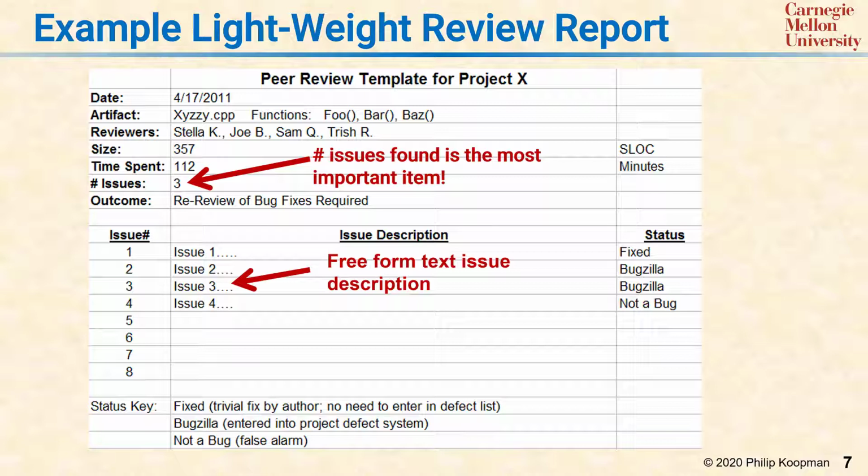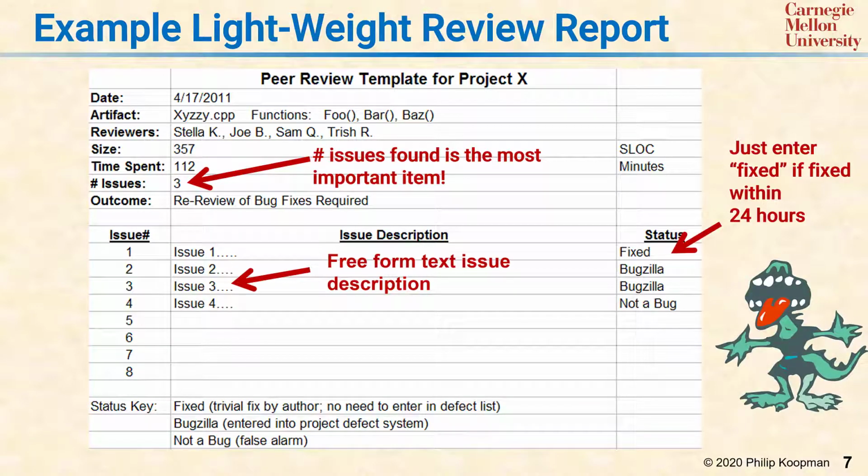If the author is unsure of what to do, that can be handled with an offline follow-up meeting with the moderator or the recorder. The column on the right is the status, which at the end of the review meeting is blank. Once the review meeting is over, the author fixes what's easy to fix and fills out the status within one working day. If a defect can be fixed within that one day, the spreadsheet is simply changed to a status of fixed, and that's it.